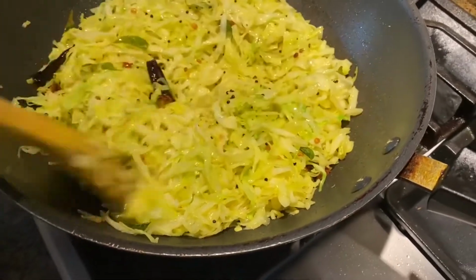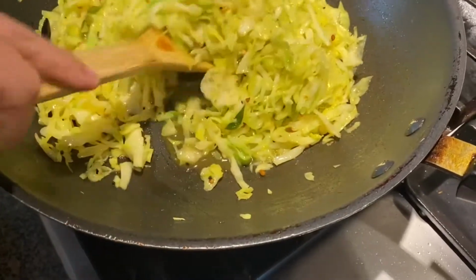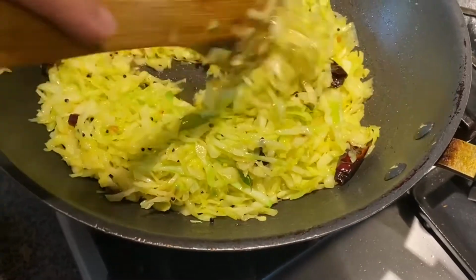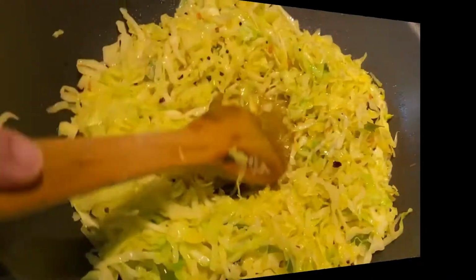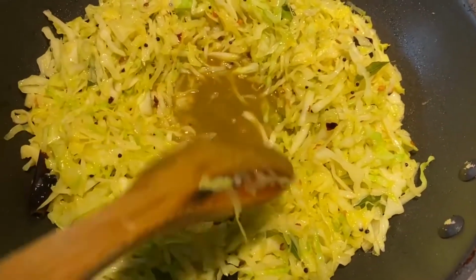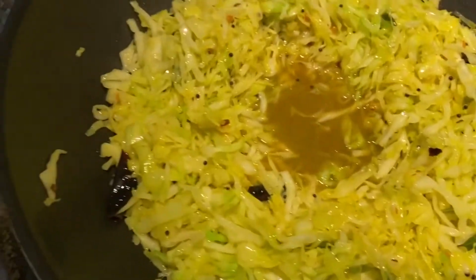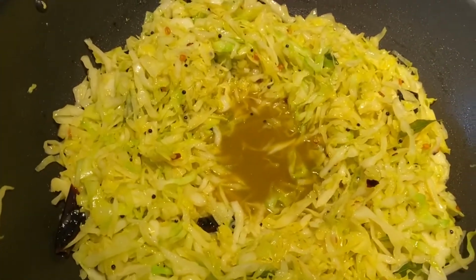Now remember, the cabbage cooks really fast because it's mostly water, and as the water starts to come out, it starts to cook well, and it's not difficult for it to catch at the bottom if we're not careful. A tip for the viewers: we've just pushed all the cabbage to the sides in the wok or pan that we're using, and basically what it does is it lets us know how much water there is in the bottom. We can allow the water to evaporate safely while we are watching. So just a quick tip.